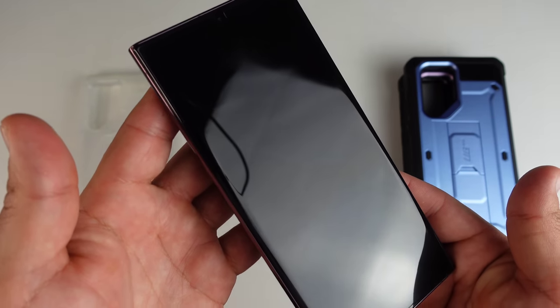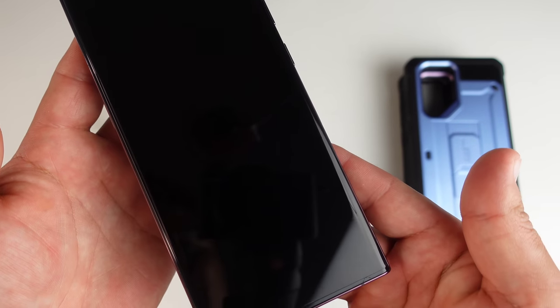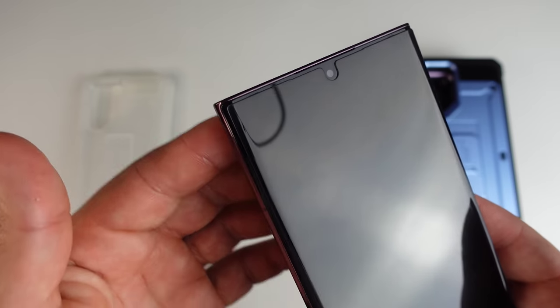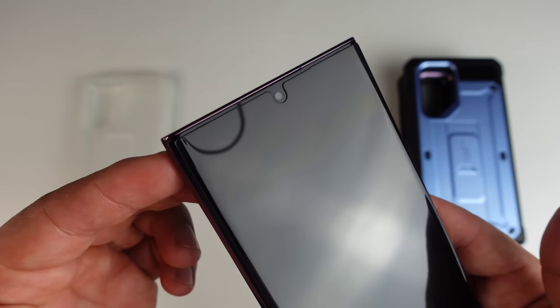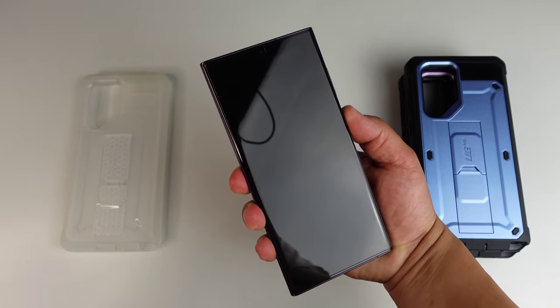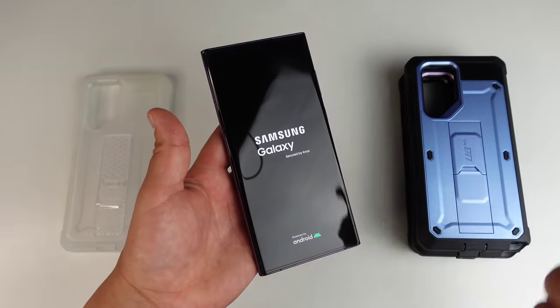That was 60 seconds at the top, middle, and bottom — we should be good to go. Let me wipe this down real quick to take a close look at this screen protector. Looking good — I think I did a pretty good job for doing this on camera. It doesn't give full coverage around the entire camera cutout; it does leave a little opening. But honestly, you can't even tell there's a screen protector on this phone. Let's turn it on and test out that in-display fingerprint sensor.